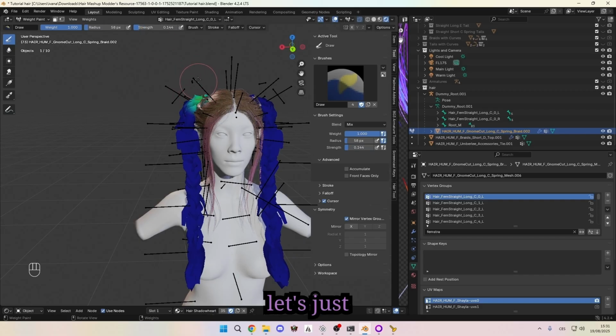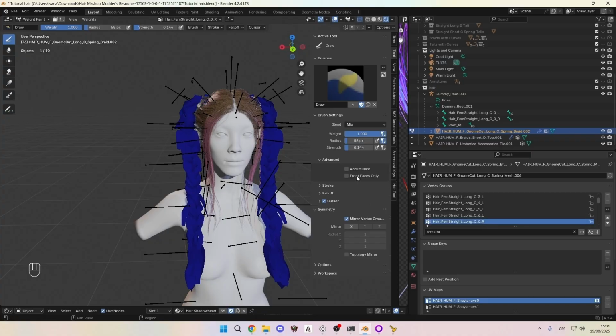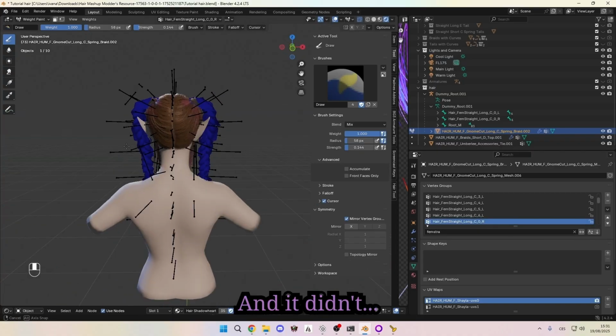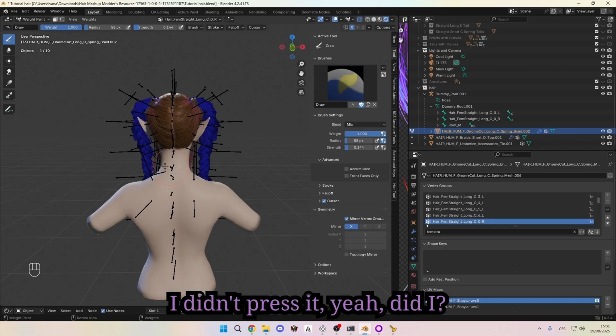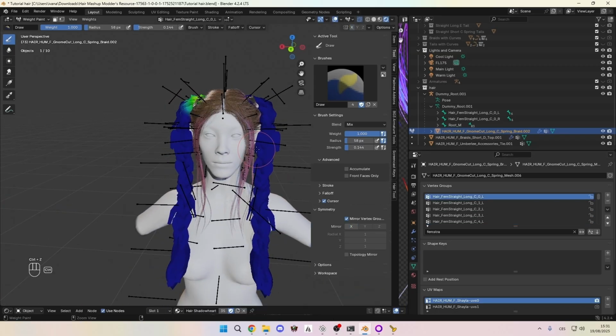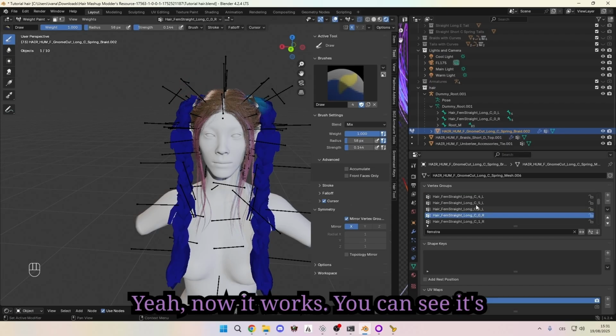So let's just lightly paint here, and it didn't, I didn't press it, yeah, did I? So I'll go back, mirror, yeah, now it works.